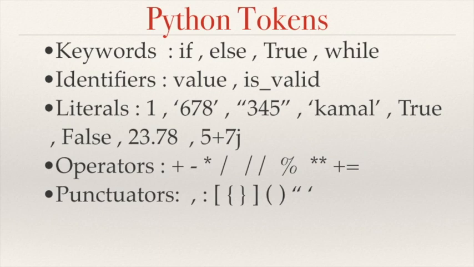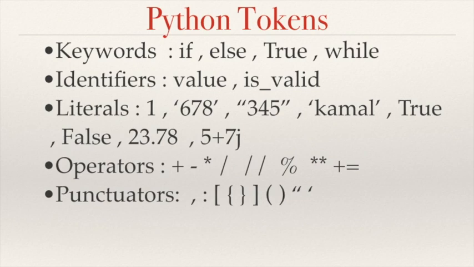Identifiers, on the other hand, are words which are not reserved and are named by programmers during the course of writing a program to keep associating temporary values with them. The naming rules for identifiers are specific: they cannot be a keyword, they must not start with a digit, but a digit can be part of it at any other place. They must not have special symbols like question mark, exclamation, or hash, except underscore, which is the only acceptable special character in an identifier or variable name. So one has to take care of these rules while naming variables in their program. You can see examples of some identifiers on your screen, such as value or is_valid, etc.